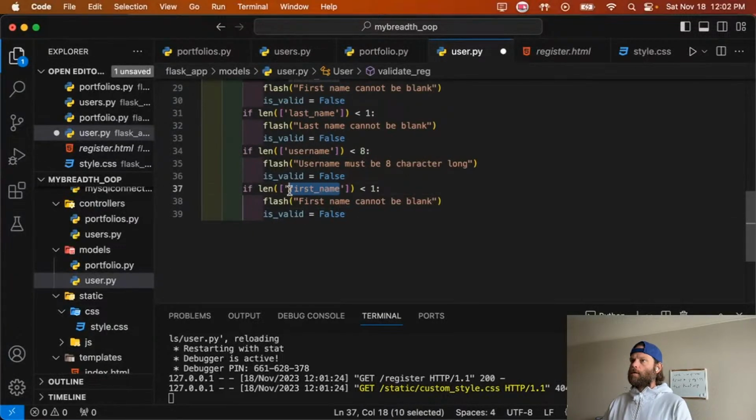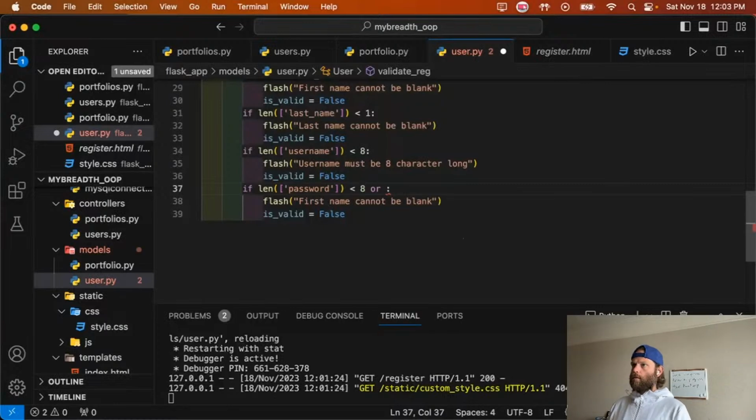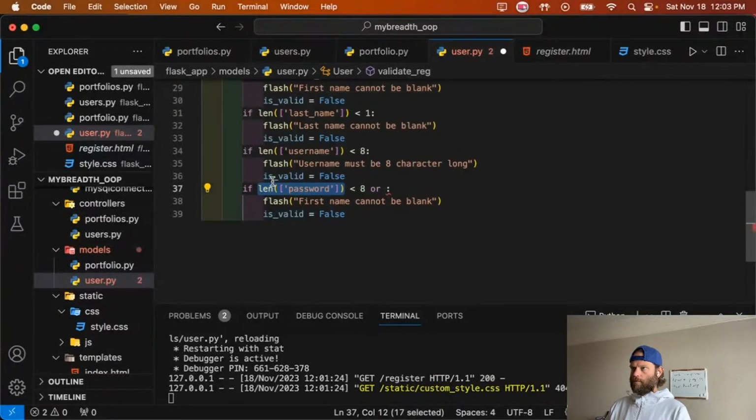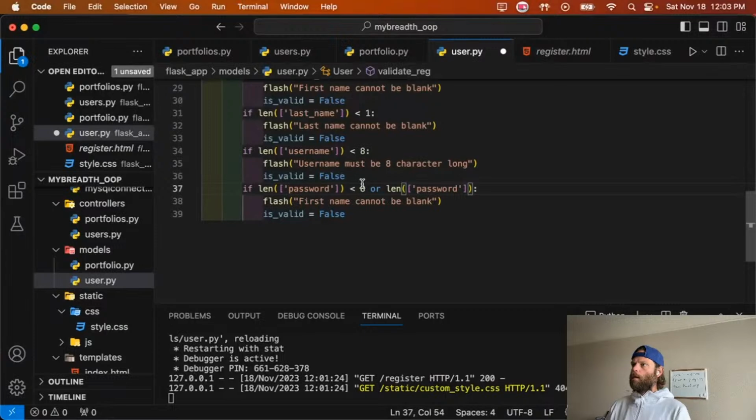Password. So password, we are going to do a few different things. And this should not be, okay, that's fine. If password. Well, here's where we're gonna have to use the or. I think you have to declare this every time, right? If length of password less than 8, or again, I don't think we'll cap it.